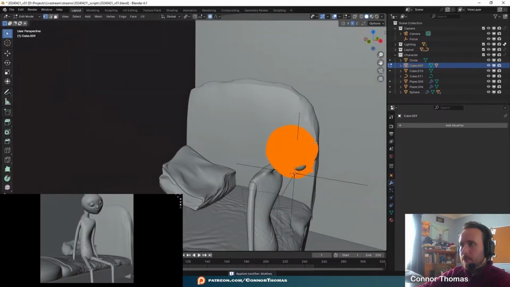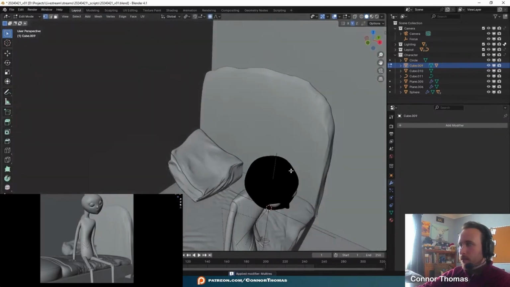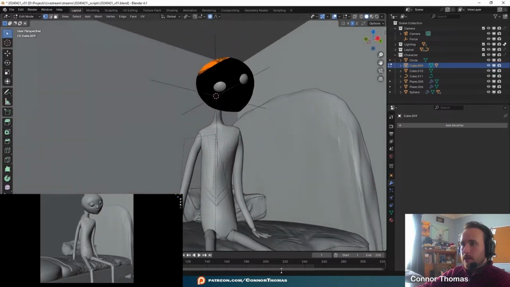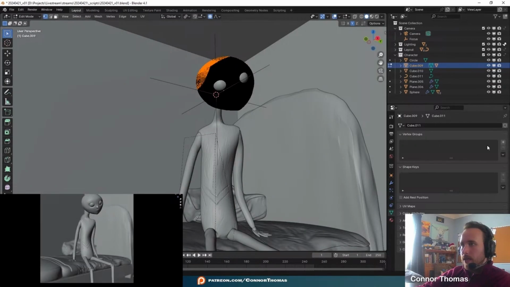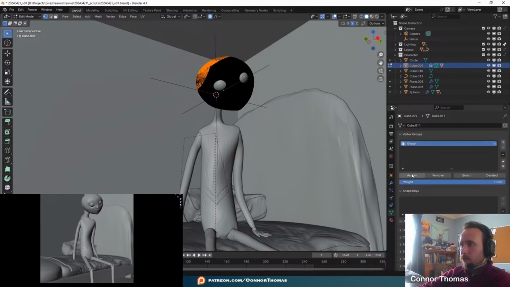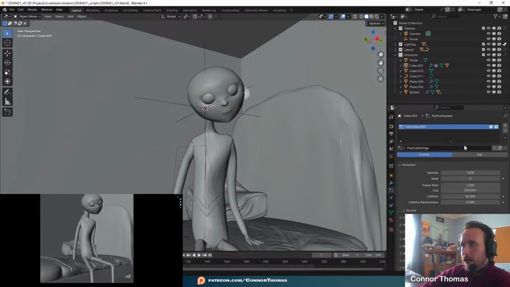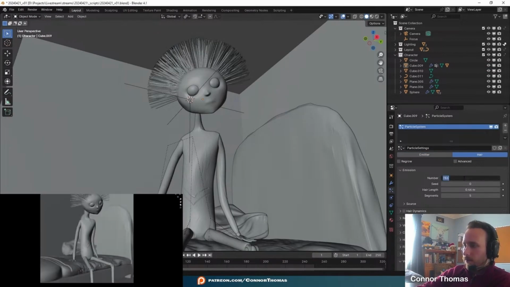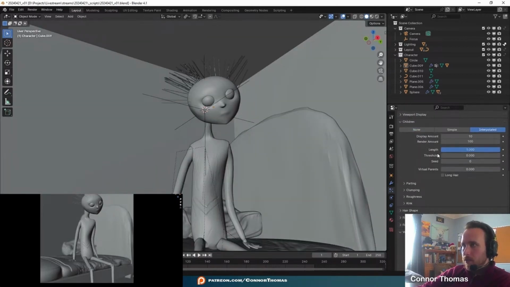Let's go into the head here. We're just going to apply our modifier of all of our vertices, and we're just going to select the top of the head there. And let's go into our data section here. I'm going to create a whole new vertex group, assign hair. So now if we go ahead and add in our hair particles, we're going to want like 5 hairs. And for children, I'm going to turn on interpolated, and I think 10's fine.